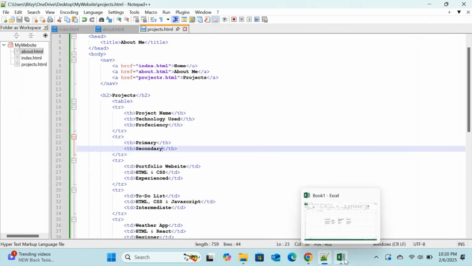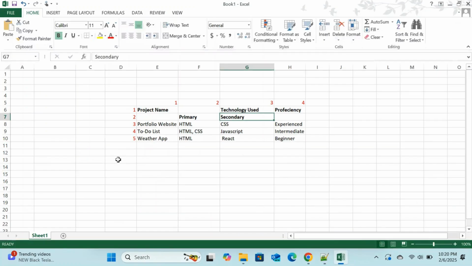We have created a new row, but it's not showing properly. So what we need to do is to span the project name heading into 2 rows as shown.